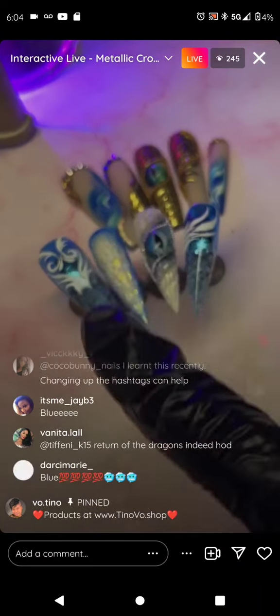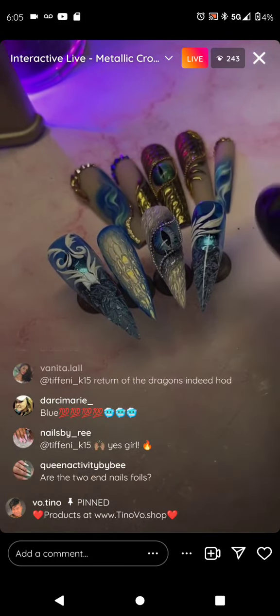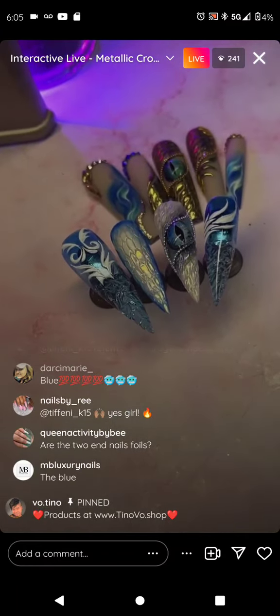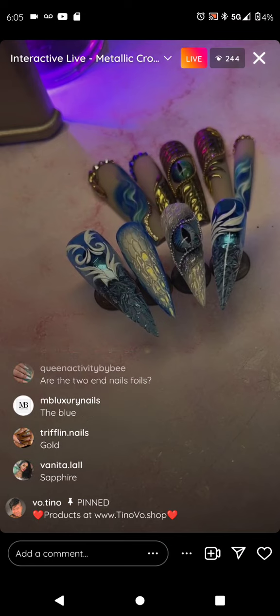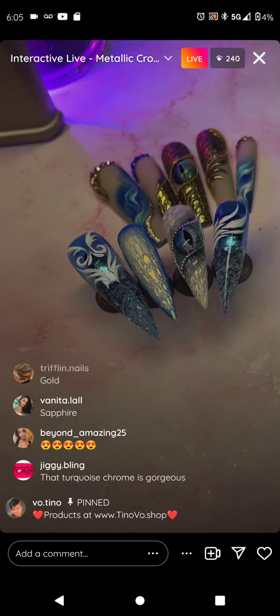But this one, I'm maybe gonna love this child more than the other, because this one's gonna have more crystals, pretty crystals too. Oh, I'm so excited. I am so excited.